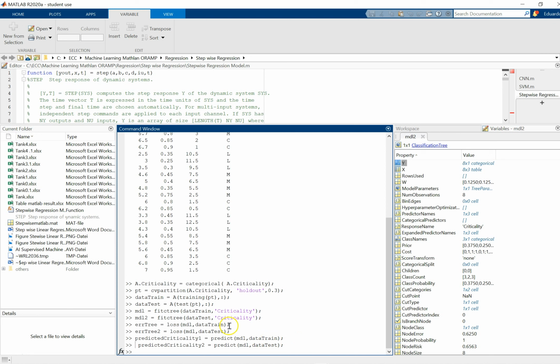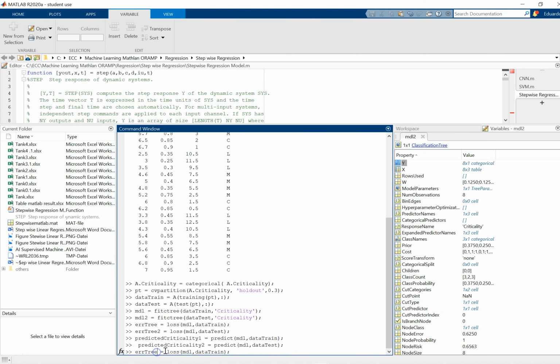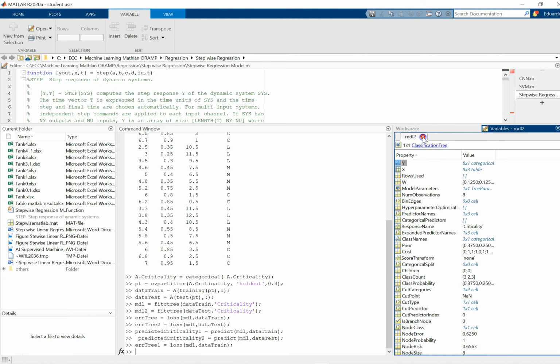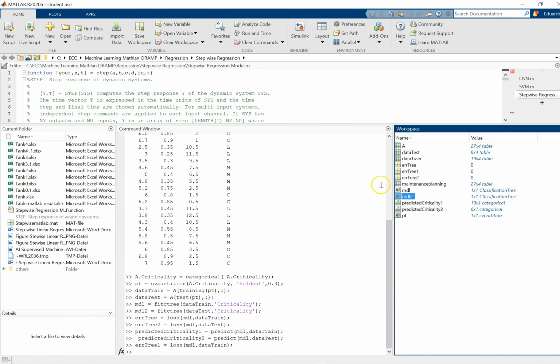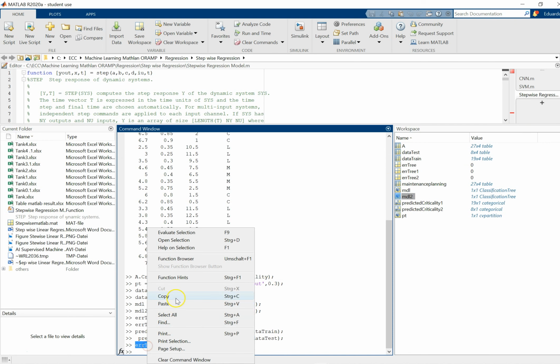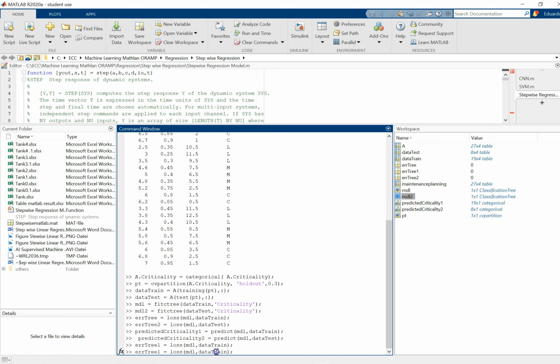So the next command will be to calculate the error. Let's use this function here. I already tested that before. So let's call it error1. Yeah, let's use data training. Let's check it out, error1 is 0. Then I can put error2, using the same function to calculate the loss that I have in test data.